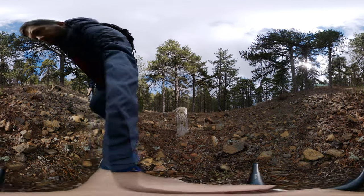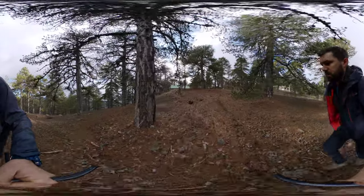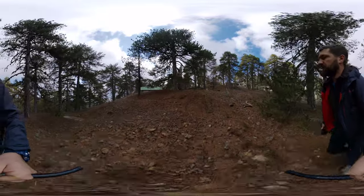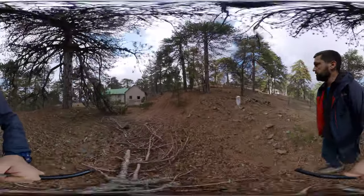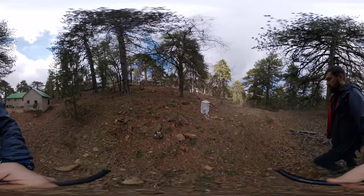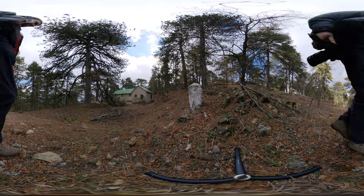But yeah, I'll take you up and let's have a look if any of these other stones now have these markings. Because as well as tin buildings, of course boundary stones are a favourite of mine. Quite often because once the temporary camps have been removed, all that's left is the boundary stone. So yeah, another boundary stone. Doesn't appear to have any particular markings on this one.